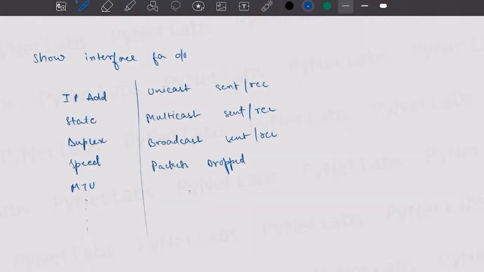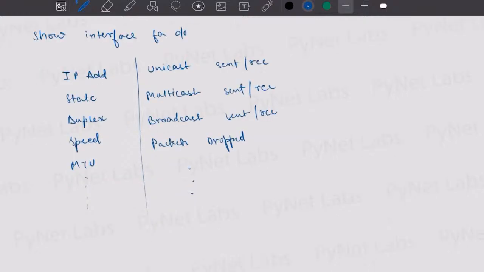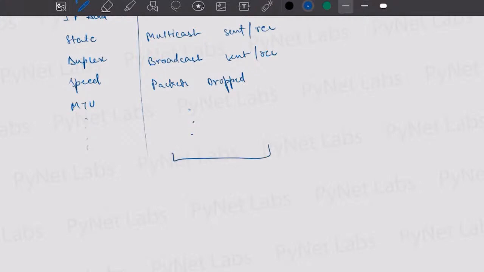So all these things which provide the statistics of a particular information on my router, that is your operational data. So this type of data we call operational data.